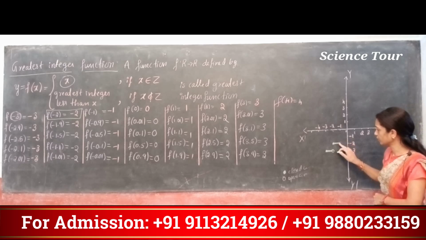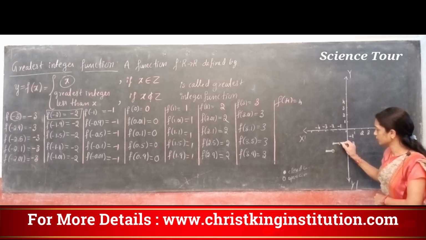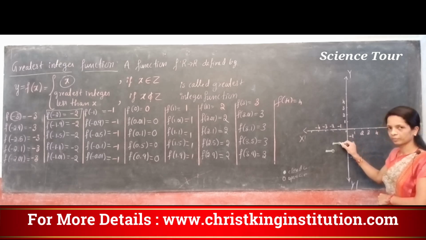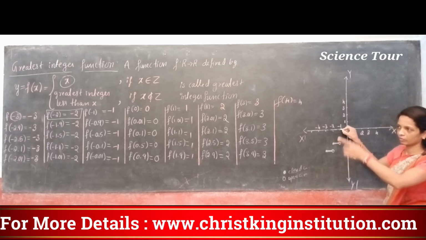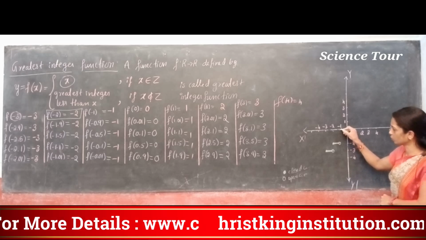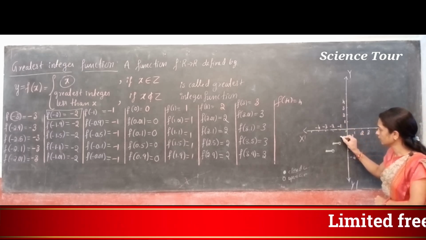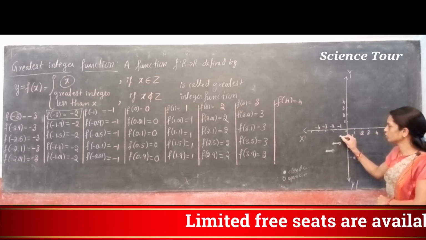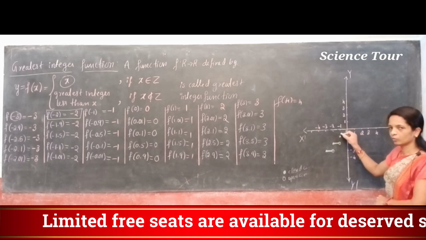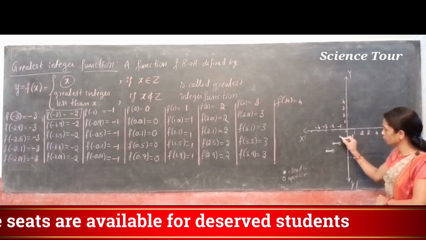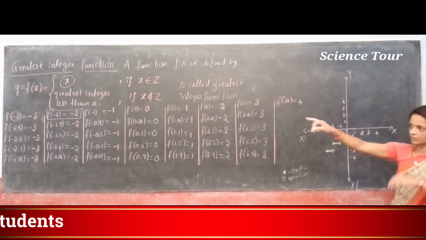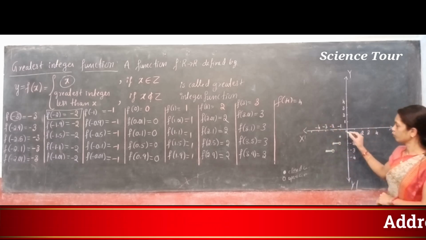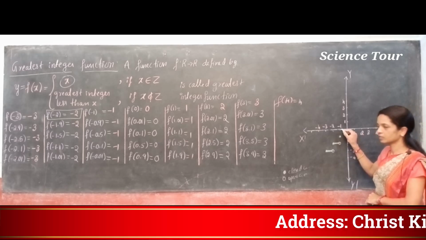To indicate that, you have to draw a small open circle at minus 1. Then what will be the image of minus 1? We wrote it already, the image of minus 1 is minus 1. You have to draw a closed circle at minus 1. Next, you see in the third column, f of minus 0.9 comes somewhere here.